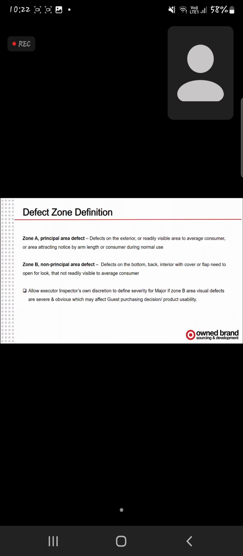This is something about the general definition, and it may be different because we have very diversified hard goods and RTA and accessory prototypes. So it's not easy to use a single sentence to cover all of these criteria. These definitions are a general guideline to help the executors have a better understanding of the definition for zone A and the definition for zone B. This could be helpful for them to make the right decision on the defect classification.